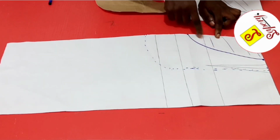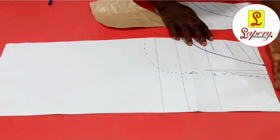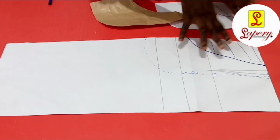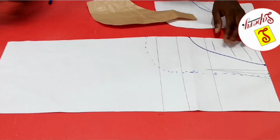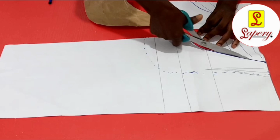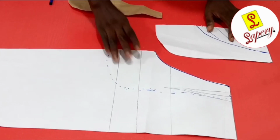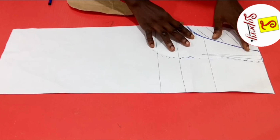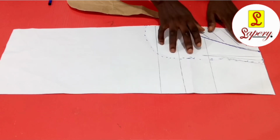So afterwards, we can now cut off this region, and we needed to have done this because this is part of our waist and likewise our side shaping. So cutting it out at first will not help us get what we needed. So having done this now, I can go ahead to cut off that region. I'll simply cut it off like so. And this is it. So now this is what has helped us to replace that region which was part of our waist measurement and the side measurement this way.